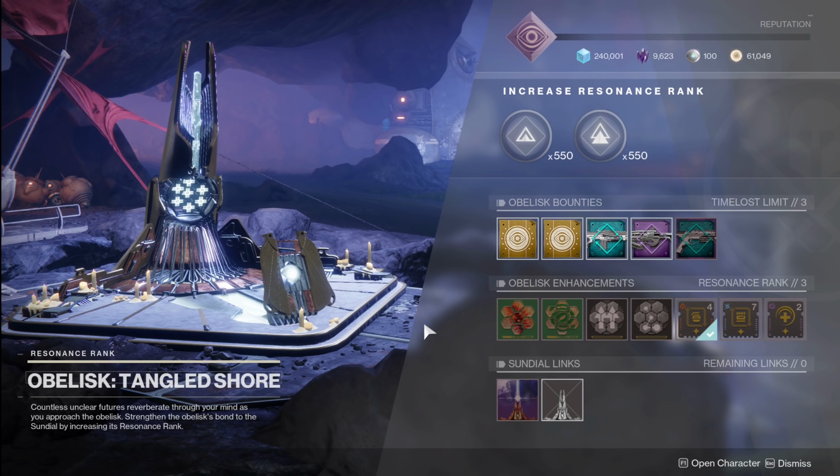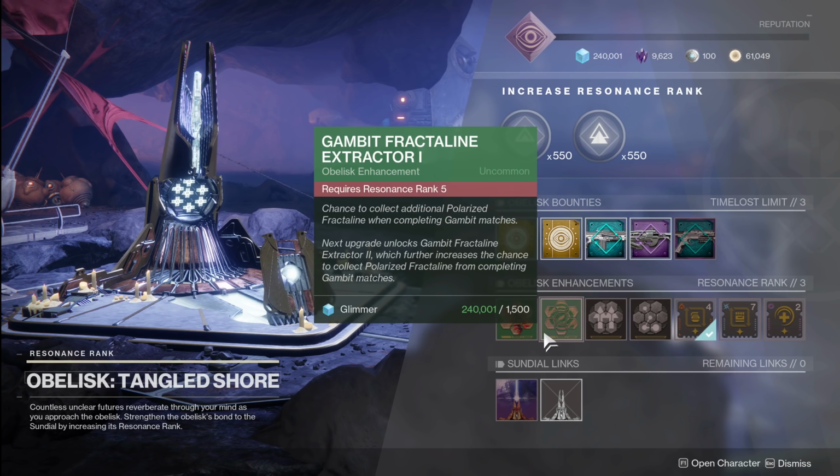So as I said before, Tangled Shore Obelisk is going to be the one with your Gambit Fractaline Extractor. If you enjoy playing Gambit, you're going to want to level this one up, because this extractor, the more Gambit matches you play, is going to give you a higher chance for that Polarized Fractaline currency to drop. So if you really enjoy Gambit, or you know you're going to be in there a lot, say you're grinding out Delirium and you're going for an Infamy reset, and you got your Python to work on, and that's what my priority is going to be for the next couple weeks, put some of your currency into leveling up this Obelisk and make the time in Gambit more worthwhile.